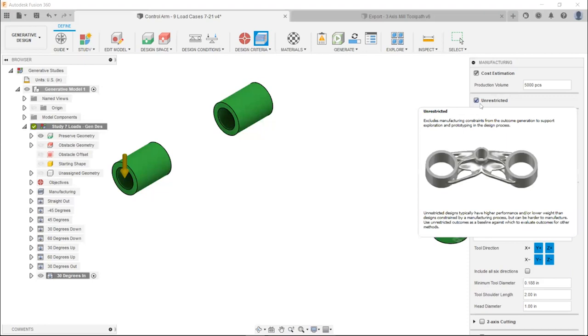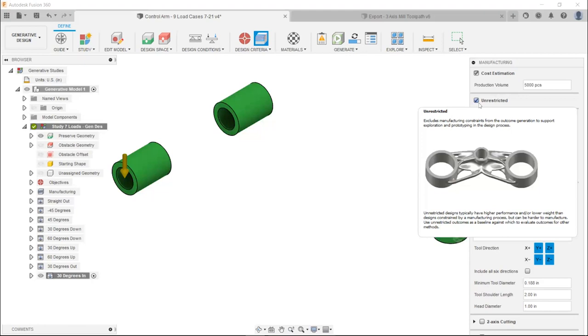Then we have manufacturing called unrestricted. So I'm guessing everyone on the call has probably never heard of the unrestricted manufacturing method. What unrestricted does is go back and start to create geometry, and it's not taking into account any manufacturing method like 3 axes or die cast, any of that. So why would you do that, right? Think about inspiration. Unrestricted could come up with some really different designs that you would never have thought of before. And then you could go back and remodel those separately if you wanted to.